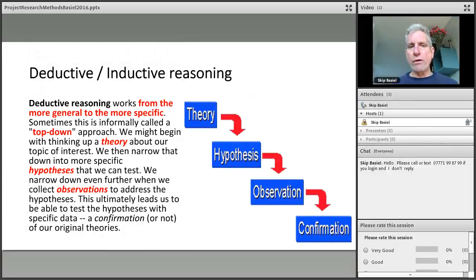Let's have a quick look at deductive and inductive reasoning. You can use either approach. If you are using deductive reasoning, that means you're starting out from a theory. Then you go to the hypothesis, get some observations or some data, and then confirm it.